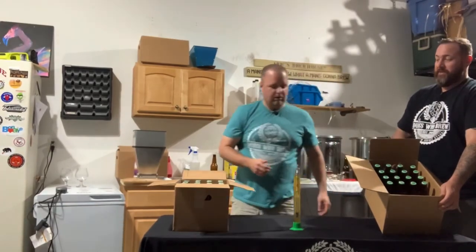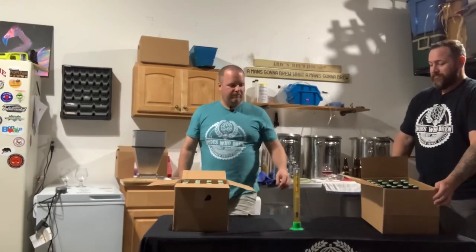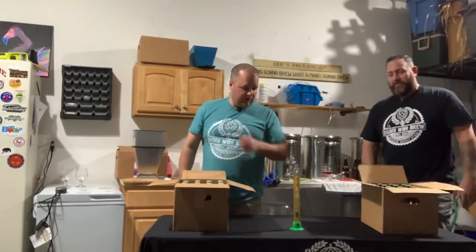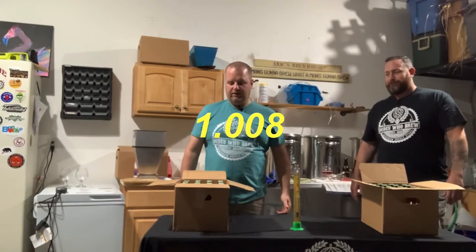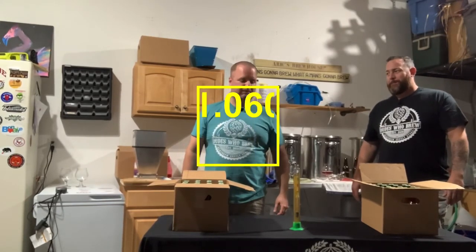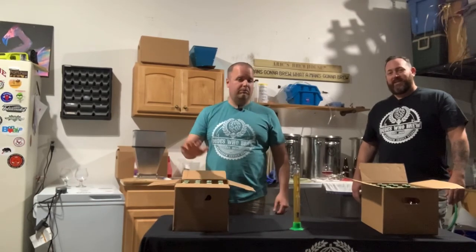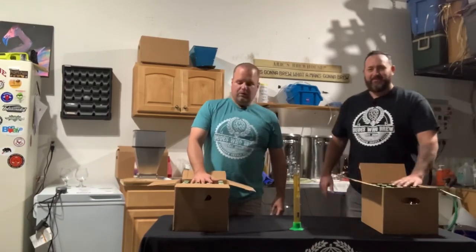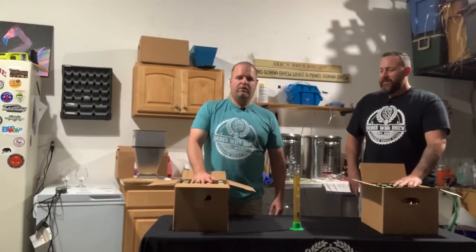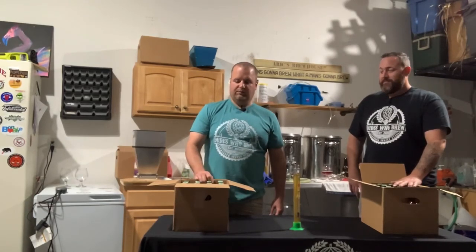Forty bottled beers. They're 12 ounces apiece out of 5 gallons. Not too bad. We measured the final gravity of the beer at 1.08, and the beginning gravity was 1.06. That leaves us with about 6.8%. So this is going to be a good beer, nice and strong. We'll open one up in a few weeks and record a video so you can see what we think about it.